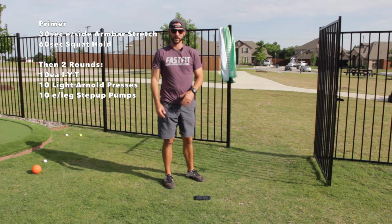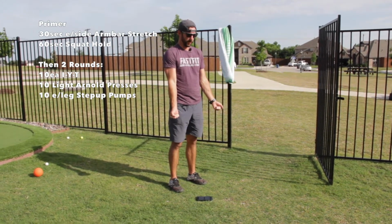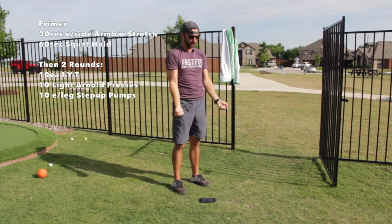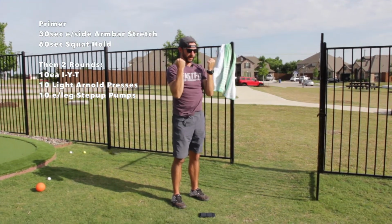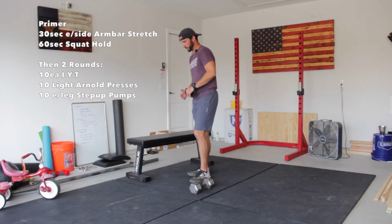Next, you have an Arnold press. So I don't have my dumbbells with me, but you would hold your dumbbells in a curl position. So Arnold press, you're going to curl and then rotate into a press. You can do it seated or standing, and then back down, back into your curl, curl up, press up, bring it back to that front rack position with your palms pointed towards you, and then back down. 10 of those.